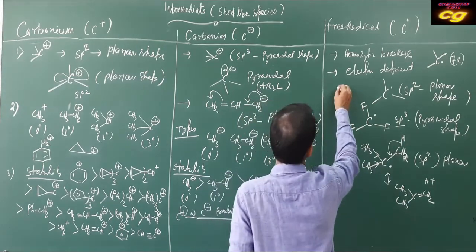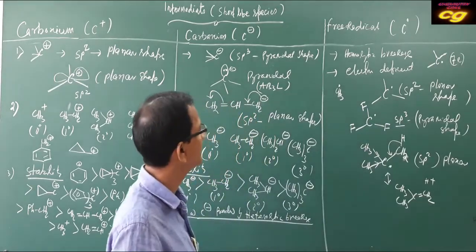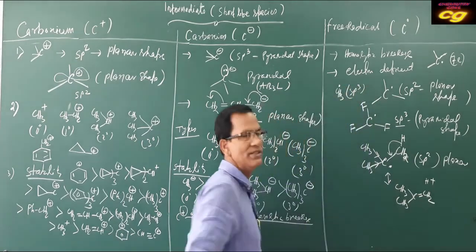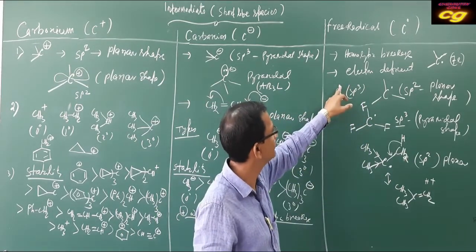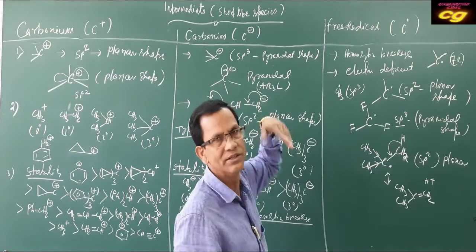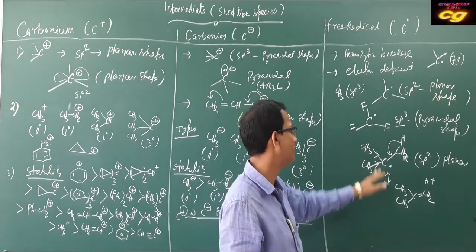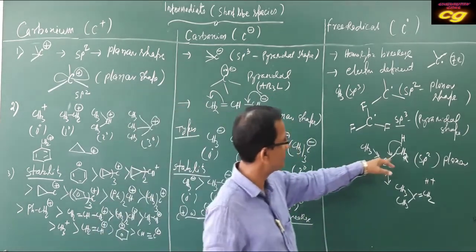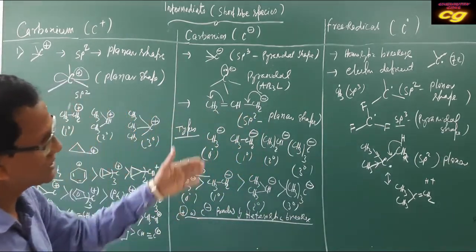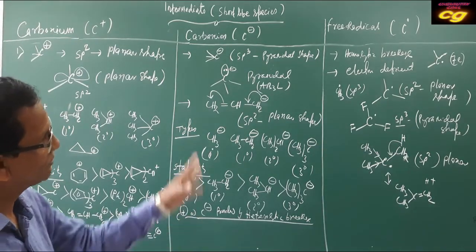But CH3, if you see this radical, it is also sp3 hybridization, because it is not stabilized. The unpaired electron present on the carbon remains on the carbon. It is not dispersed. But in this other case, the charge is dispersing. That's why it is involved in the formation of a pi bond with the adjacent carbon atom. So we can say it is more stable. So this is regarding the stability.